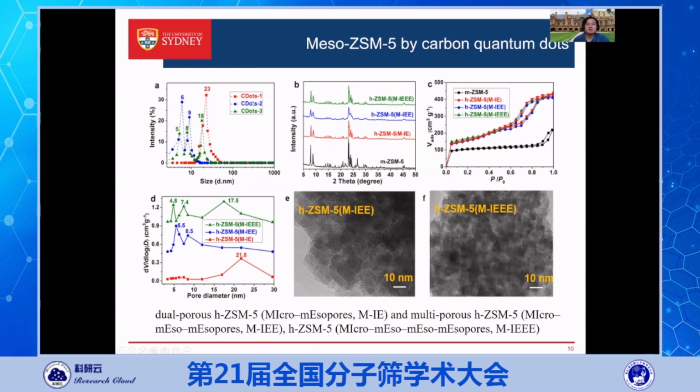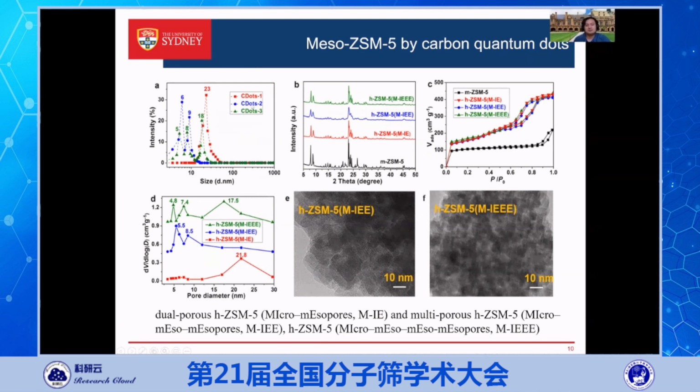One of the groups has big carbon quantum dots with an average particle size around 23 nanometer. Then we have a second group of carbon quantum dots. They have 2 average particle sizes mixed together: one is 6 nanometer carbon quantum dots, another one is 9 nanometer carbon quantum dots. And then we have another one, carbon quantum dot 3. We have 3 different sizes of carbon quantum dots, then we mix them together: 5 nanometer, 8 nanometer, and 18 nanometer.